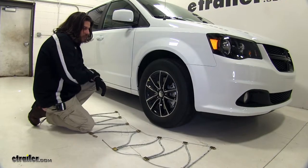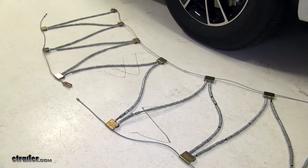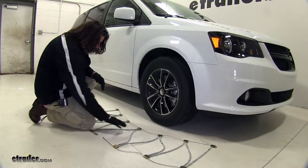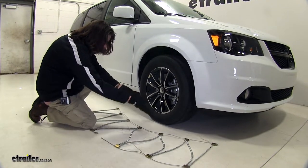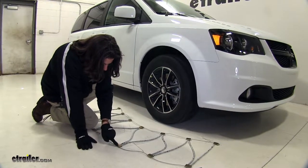Today we're working with tire size 225/65R17. We went ahead and laid the chain out in front of the tire, like you see it here, to make sure there are no kinks in the line or anything like that. We also recommend that you wear gloves while you install this. Our first step is to take this portion here and push it around the back of the tire, leaving the open end around the front of the tire. It is marked which side goes against the tire.